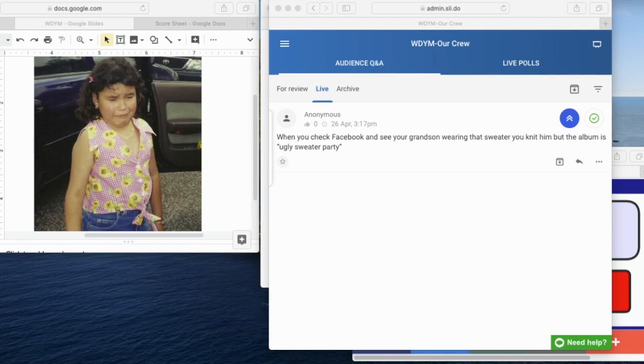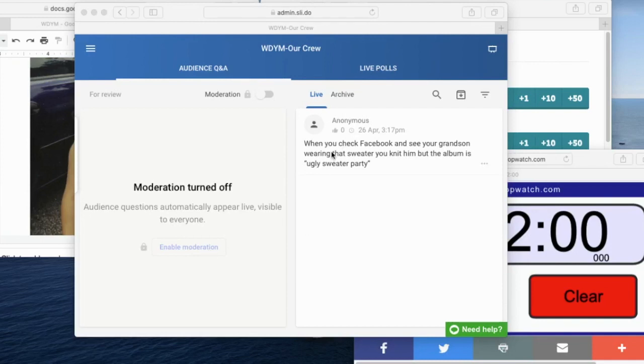to your Zoom meeting. Slight drawback to this website is that you cannot have inappropriate language. If there's anything with inappropriate language, it will show up on this side, so you're going to have to click a green check mark to allow it to appear on this side. The What Do You Mean game does have inappropriate language, so that is what you're just going to have to do. Or people can code their inappropriate word, and it should come on this side. So that's just one of the small downsides to this free resource.